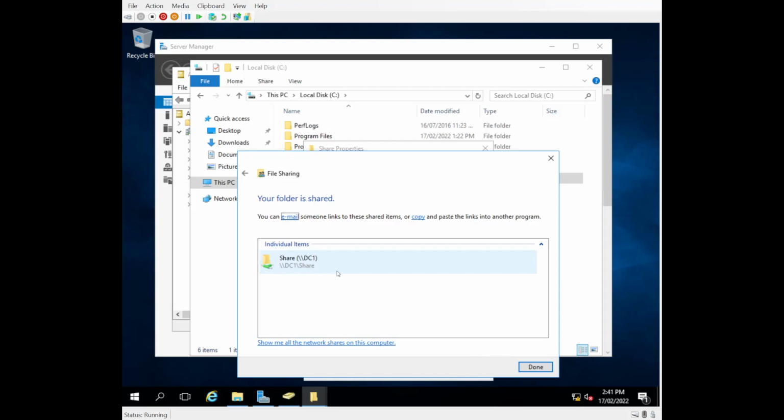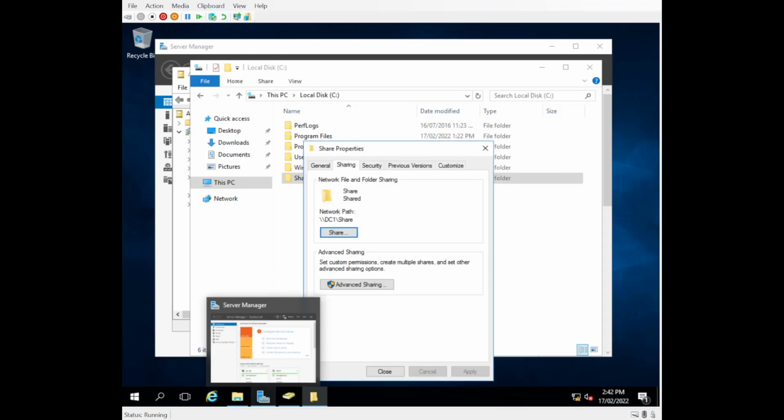You'll see /DC1/share. Now the way the namespace works is I've got two shares, one on FS1, one on FS2. I want to replicate them together, but I need to create a name for it. So I've got FS1 and FS2, two different names there, but I just want the one. So I might call it /profile share, for example. All right, so let's jump to FS1 and let's set this namespace.